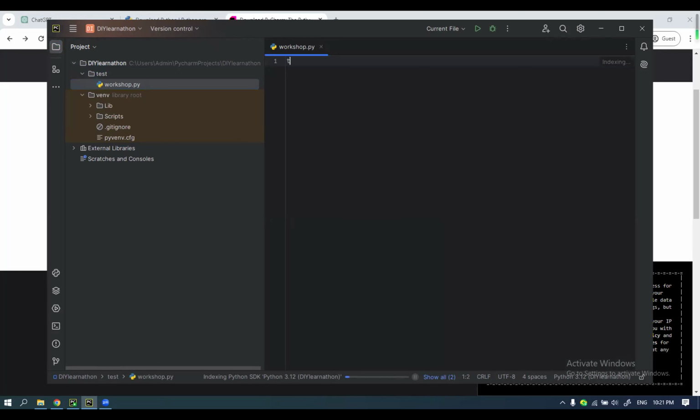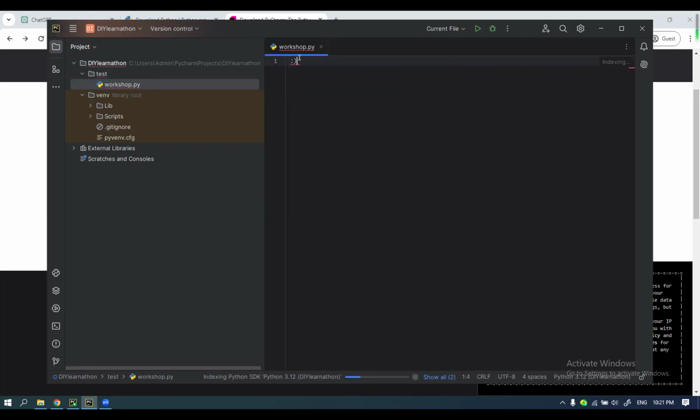No, I think yours is indexing right now. You might want to wait for it to finish indexing before upgrading any more stuff. You know what?